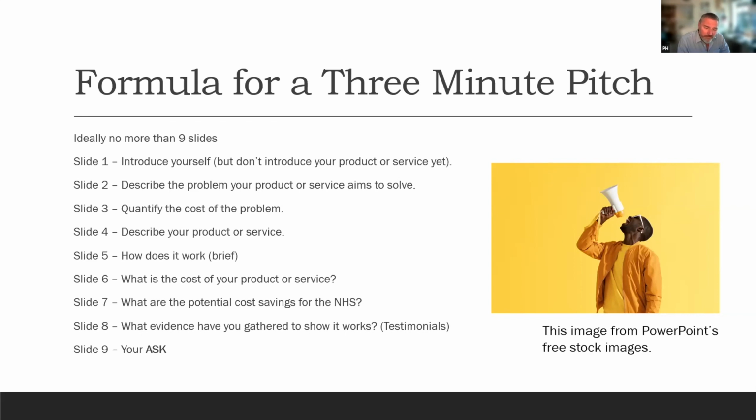And then the other problem I tend to see is, let's say there's a diabetes triage innovation, and they will describe the problem as diabetes, and diabetes costs 2 billion to the UK every year, or whatever the figure is. And really, the triage isn't solving the problem of diabetes. It will be solving a problem with the existing triage process. So maybe patients are lost, or in COVID times, you can't see people face to face.